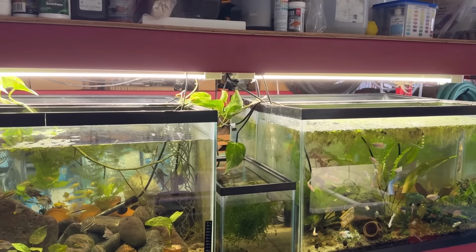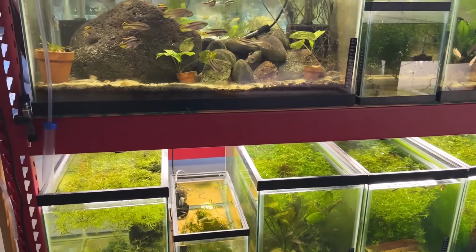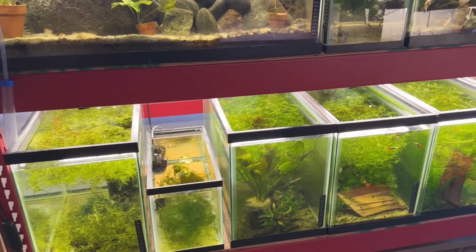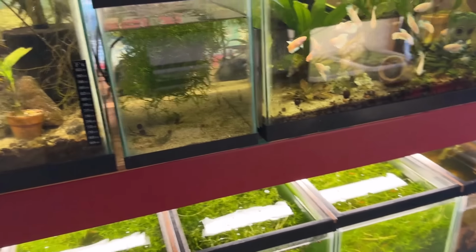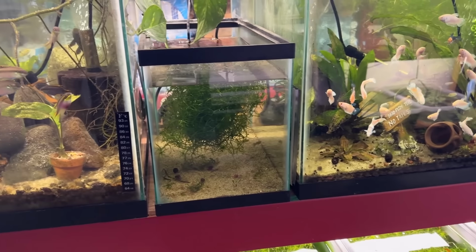Well, then I told you I was going to put a system in on these shelves. There's 4 29-gallon tanks on the top. We're not counting the 5-gallon there, and there are 5 20-gallon tanks on the bottom. And again, we're not counting the 5. We'll do those by hand. It'd be easier. I don't know. Maybe it won't. But I can always add to the system. So let's go see what we got.